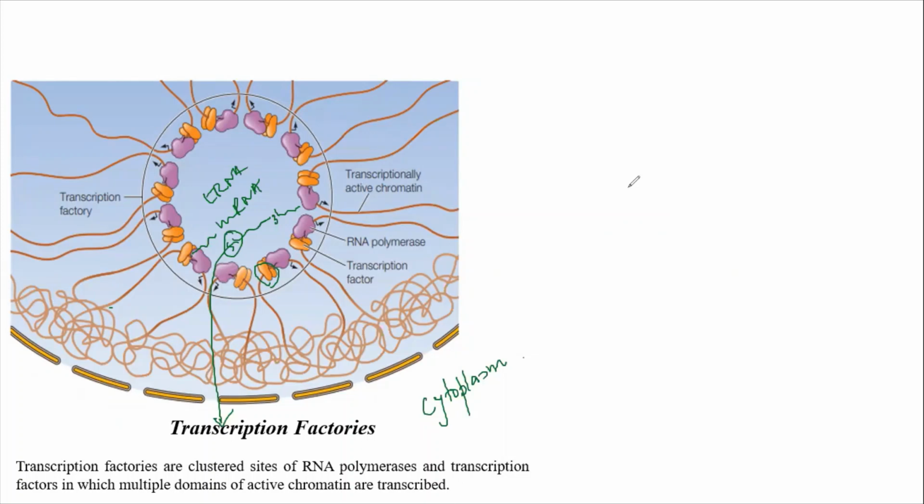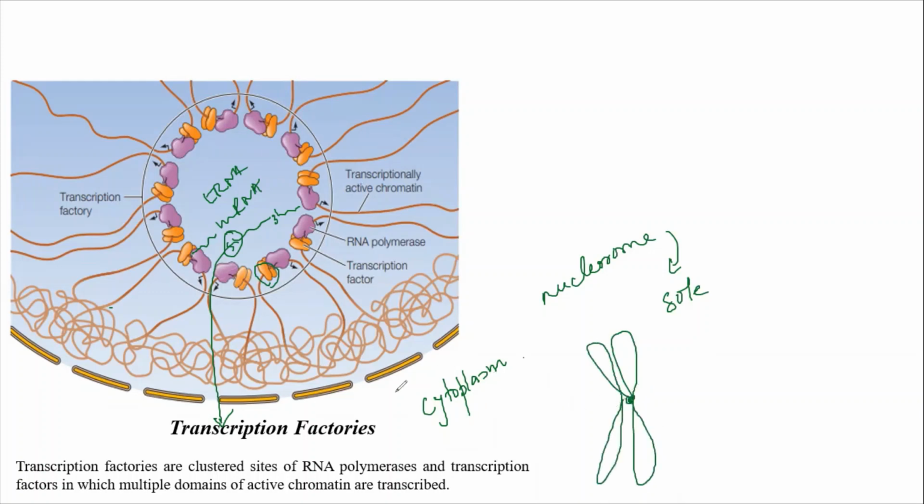Now the question comes, as soon as your mitosis is going on, we know that everything is going to get condensed. So all these regions will again get condensed with the help of the nucleosomes. They will go on to condense further and form the solenoid structure. More condensed, and finally they get this structure. At that time the nuclear envelope is not present. We have studied that during mitosis the nuclear envelope disappears. During metaphase the chromosomes align and then get separated, and then the nuclear envelope reappears.